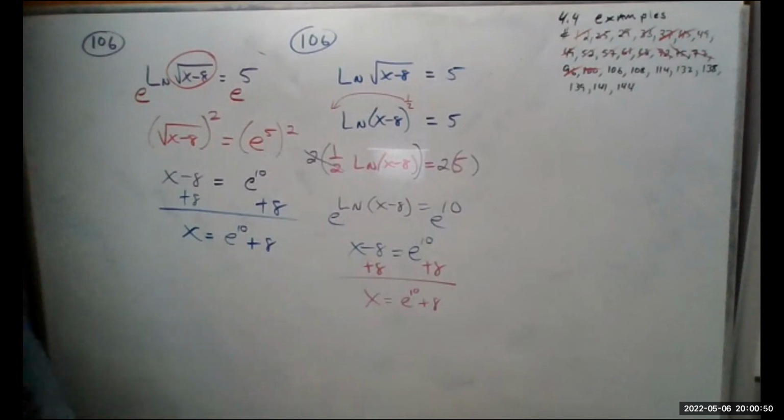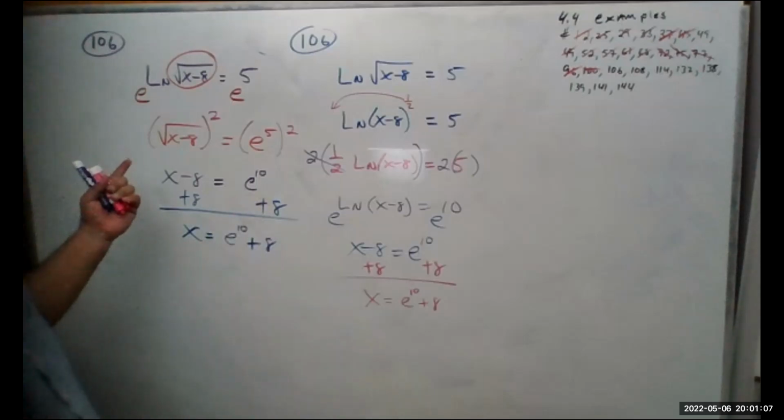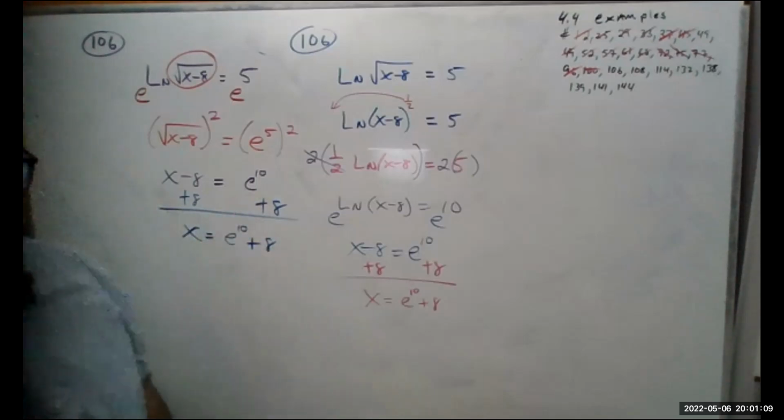You guys know how to punch that stuff in from now. I'm not going to punch all of them in. It's going to be huge though, because e to a 10 power, with e something bigger than 2, almost 3, and 2 to the 10th is 1024, so e to the 10th is a lot bigger than that. And then add 8.